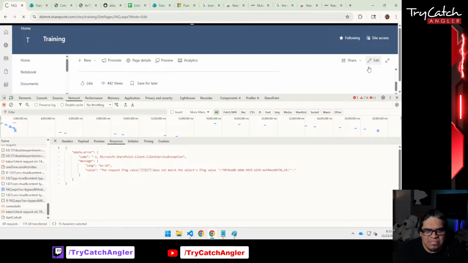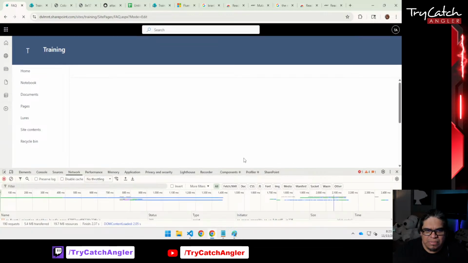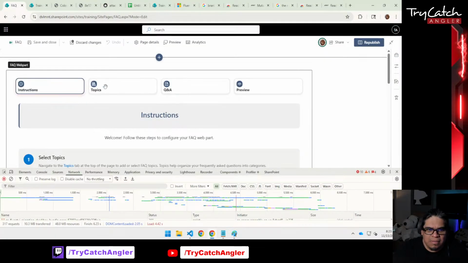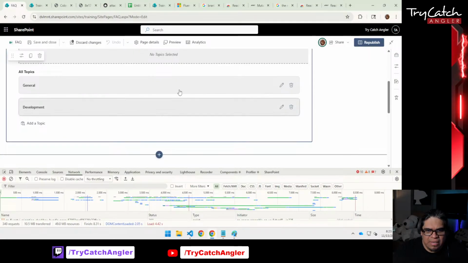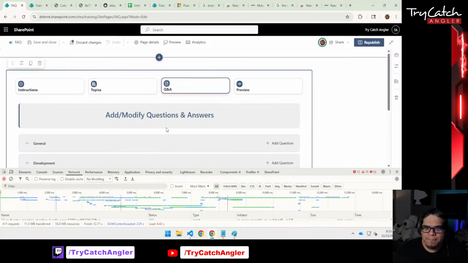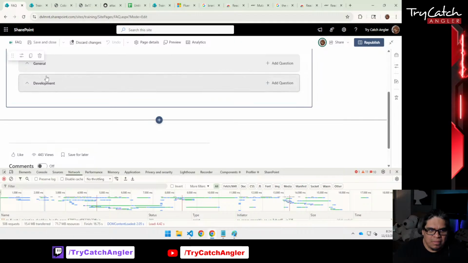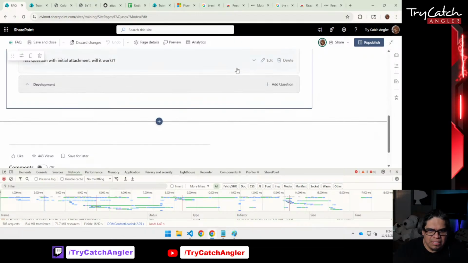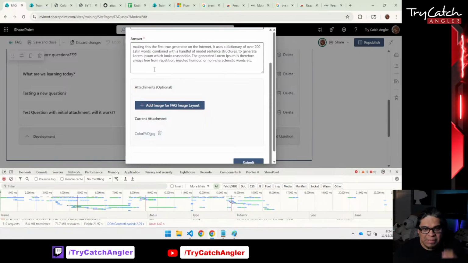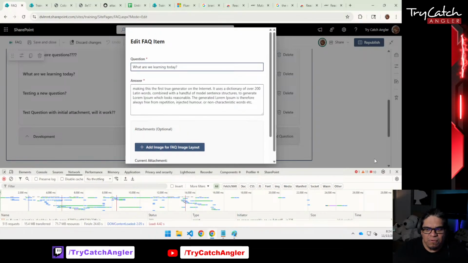So when we last spoke, we figured out the issue with the form where we had a question, and when we would go to edit the question and we removed the attachment, we could no longer make changes on the form and submit it.